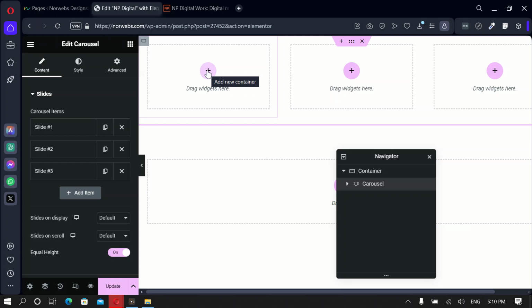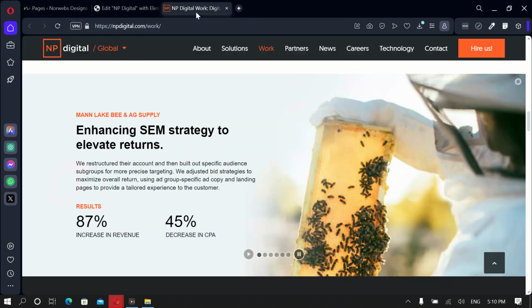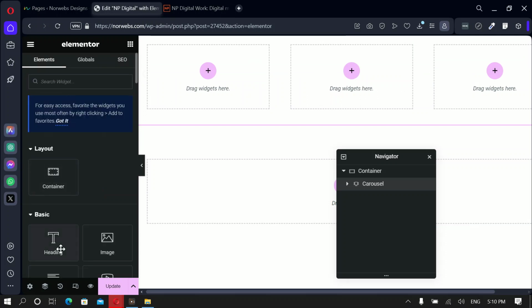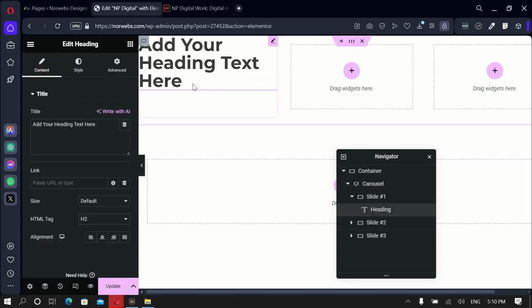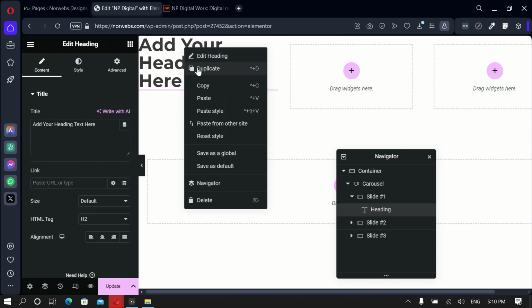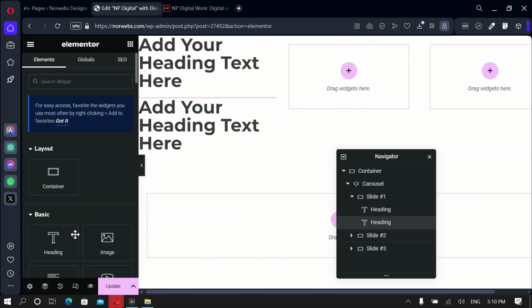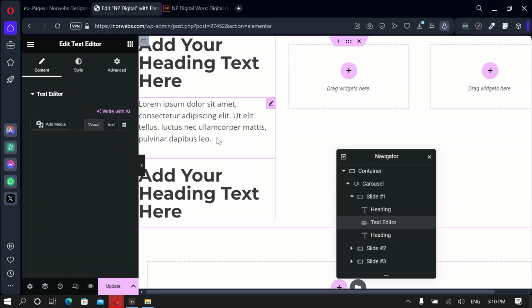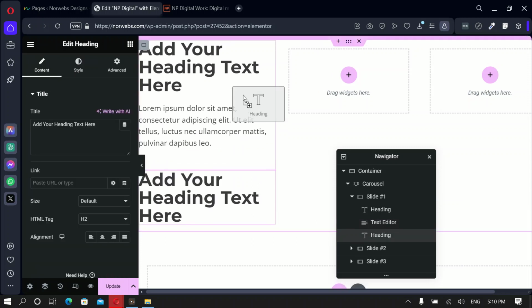So let me look at this again. Okay, I'm going to drop in a heading, duplicate the heading, drop a paragraph. Okay, I have to drag this up.